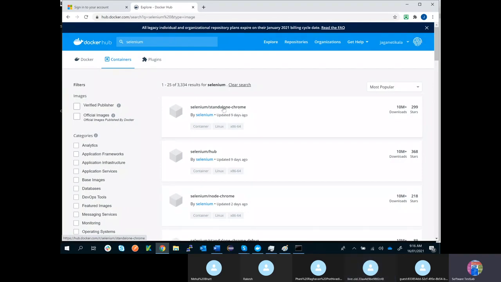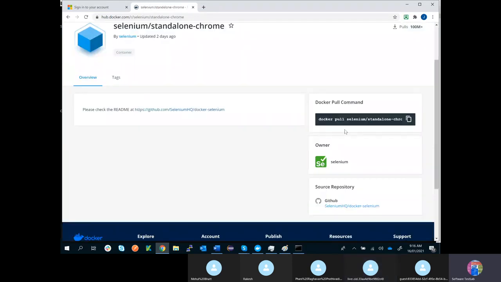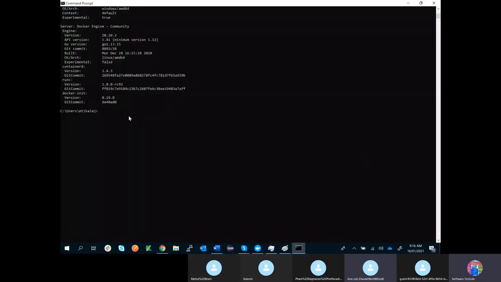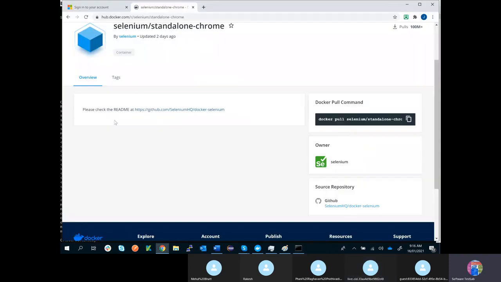If you click on it on Docker Hub, it says docker pull selenium standalone chrome. You just copy this, paste it into the command prompt, and it will download it for you. Once you download the image, you can see it by typing docker images. It will list all the images, and here I have already downloaded Selenium standalone Chrome, which is exactly this one.